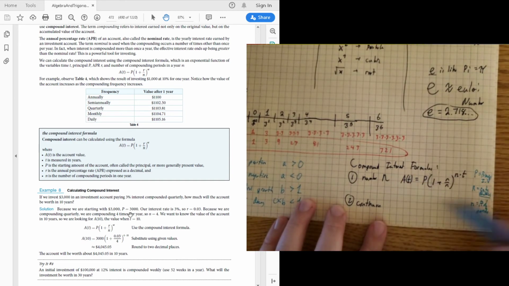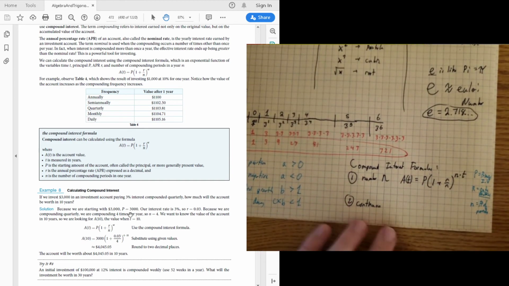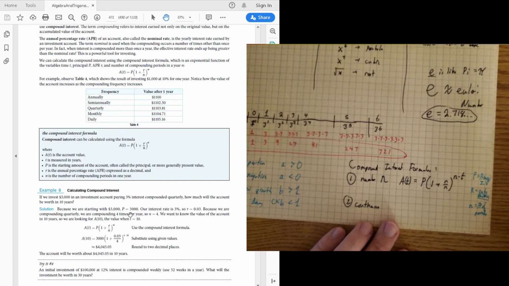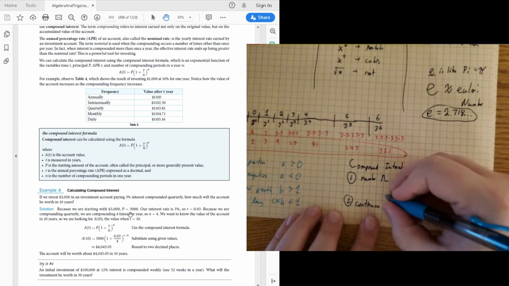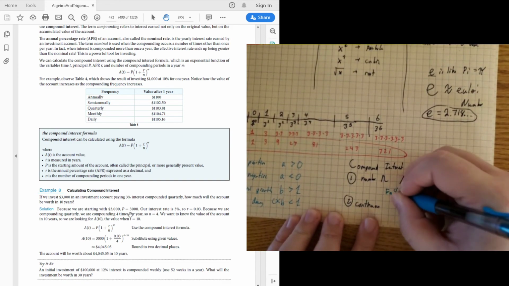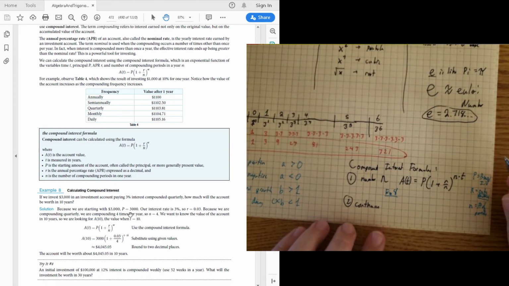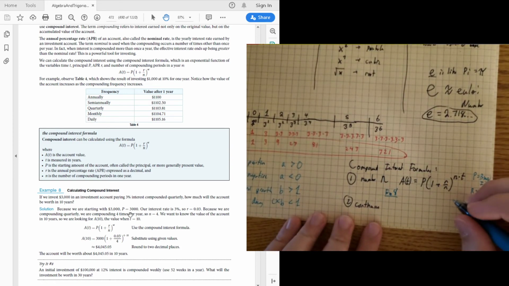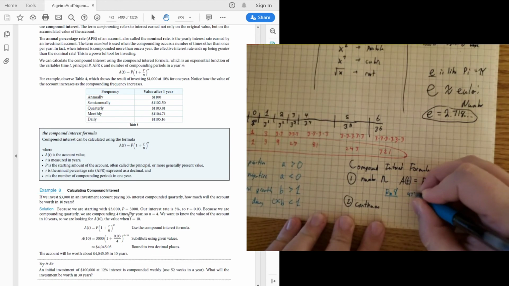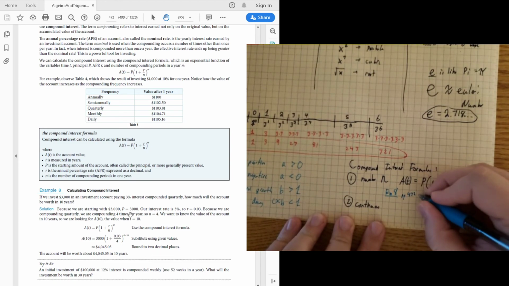And so this formula is a lot of plug and chug. That's the only real application tonight that's really any difficult. I would strongly suggest looking at example 8 to assist with this in the text. It is on page 472.